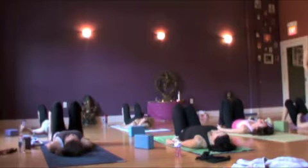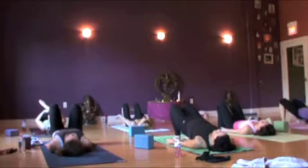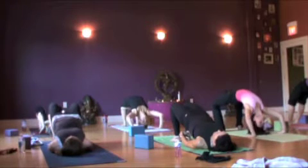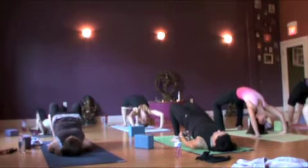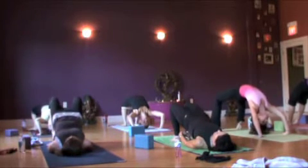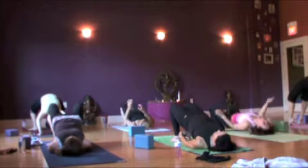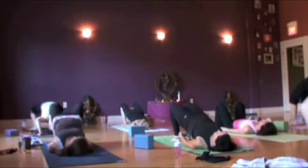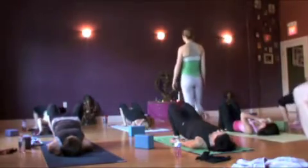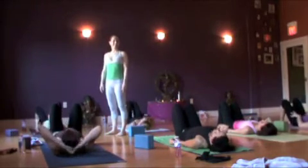Take a breath in, let it out, and let's ride up again. Bridge or wheel. Just meeting it with breath. Nothing needs to be different. Just feeling that breath, filling up the space. Filling up this interior space of the pose. Just right. For 3, for 2, tuck your chin and come down. Breath in, let it go.